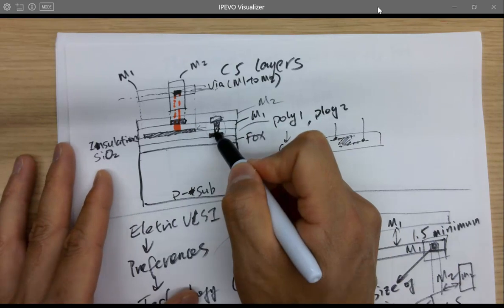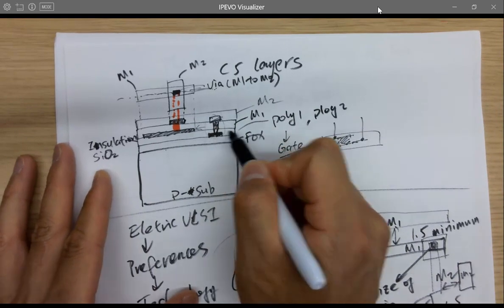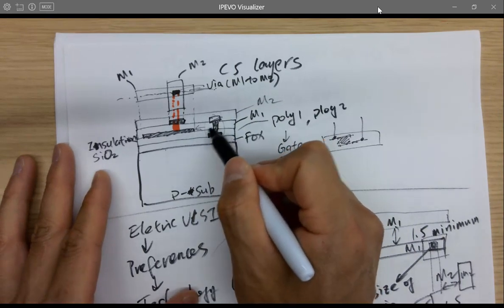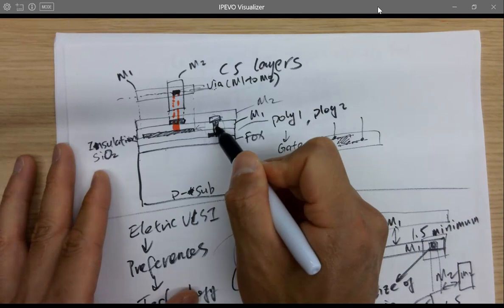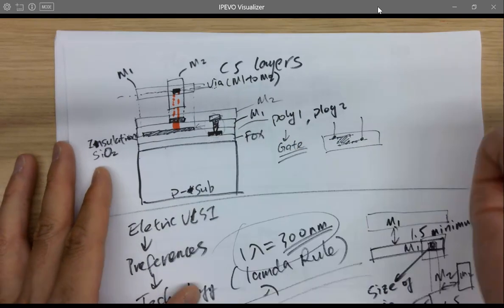Because you still have the via in there. It's not routing to somewhere else, even though they're not in the same layer, but you still have a metal thing here, right? It's not metal 1, but it becomes a via. It's still a metal.